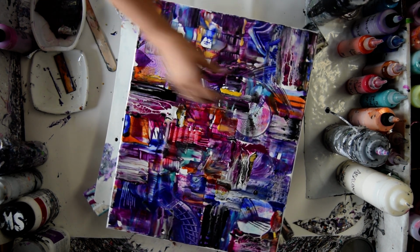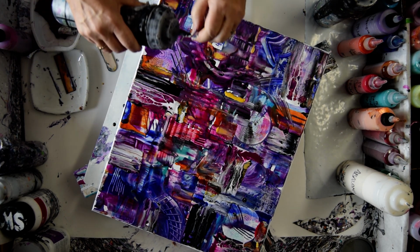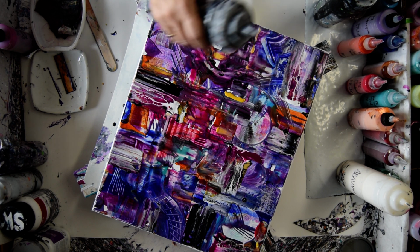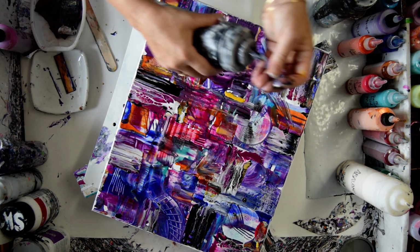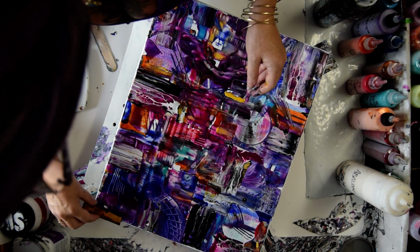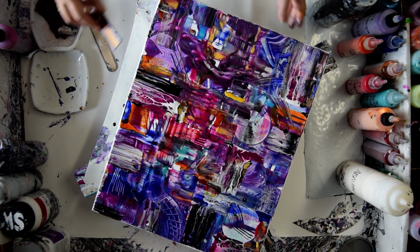But I do like the black. Let's try the other one and make sure. No, that one's not open. It will be in a second, I think. Yep. That's definitely pillow paint. In the long run, a few pieces of black paint won't make any difference.